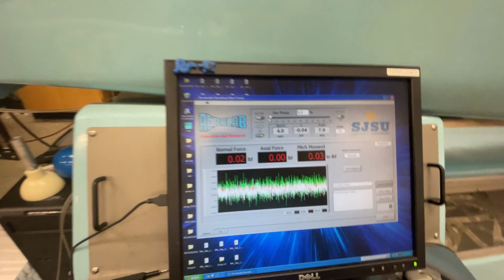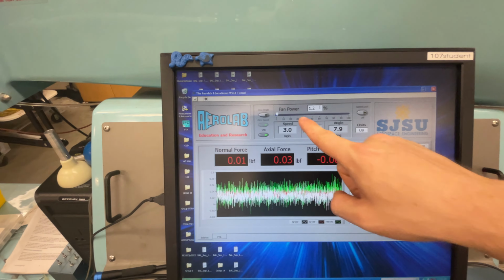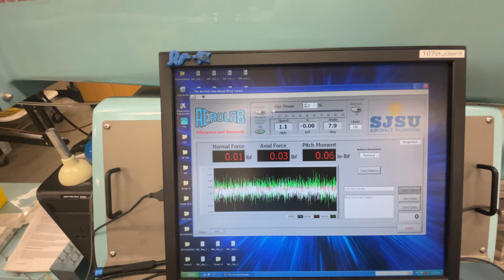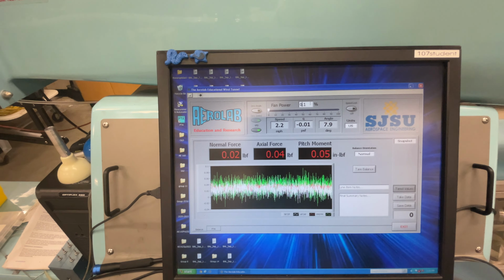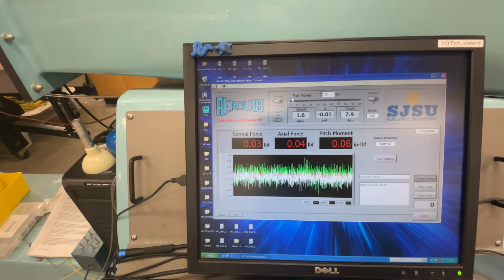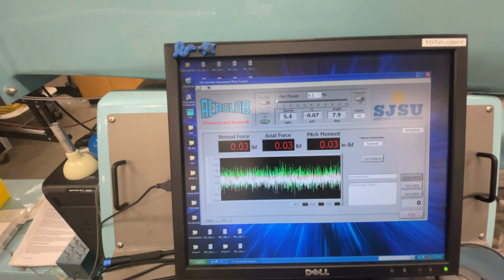I should mention there is one more way to change power, and that is if you click on this text box and hold either the up arrow or down arrow, it will adjust the power setting accordingly. Based on where the cursor is, it'll adjust different decimal places. So if it's in the middle, it'll adjust 1 percentage point at a time. If it's all the way at the back, it'll adjust 1/10 of a percentage point at a time. And if you put it all the way in the front, it'll adjust 10 percentage points at a time.